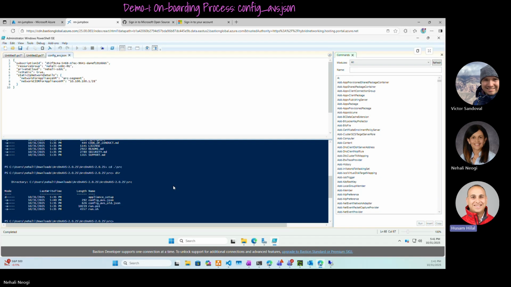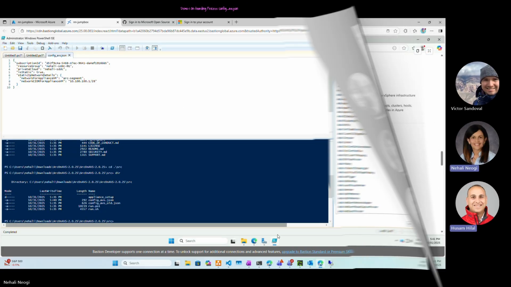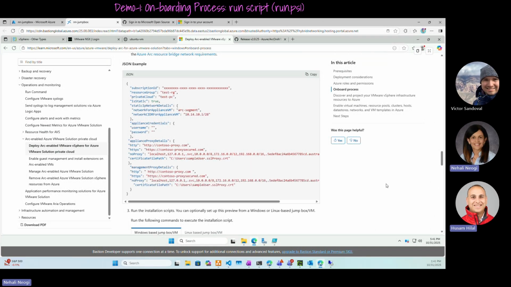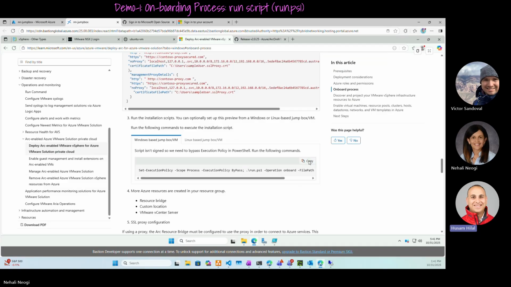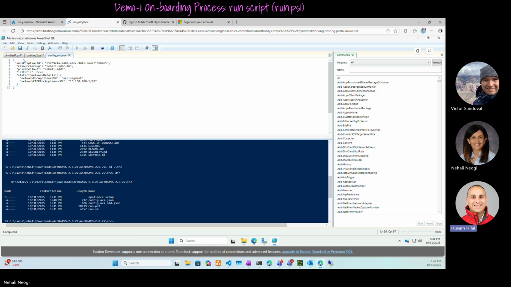Right. Absolutely. So what you need to run there is, if you go back to the documentation one more time in the browser inside your Jumpbox. The good thing is it also gives us an example of how to run that file. If you scroll one line there, yep, there you go. We can copy that command, which bypasses the execution policy for PowerShell, and we also have to specify the location of the configuration file.